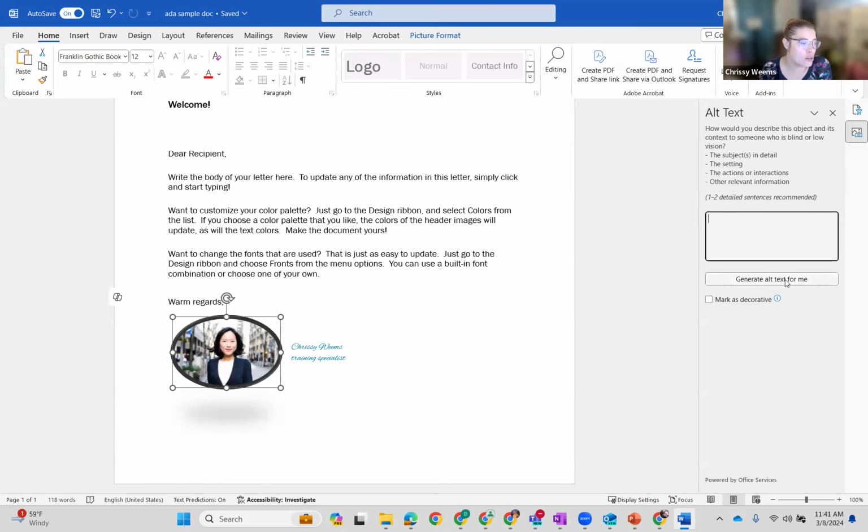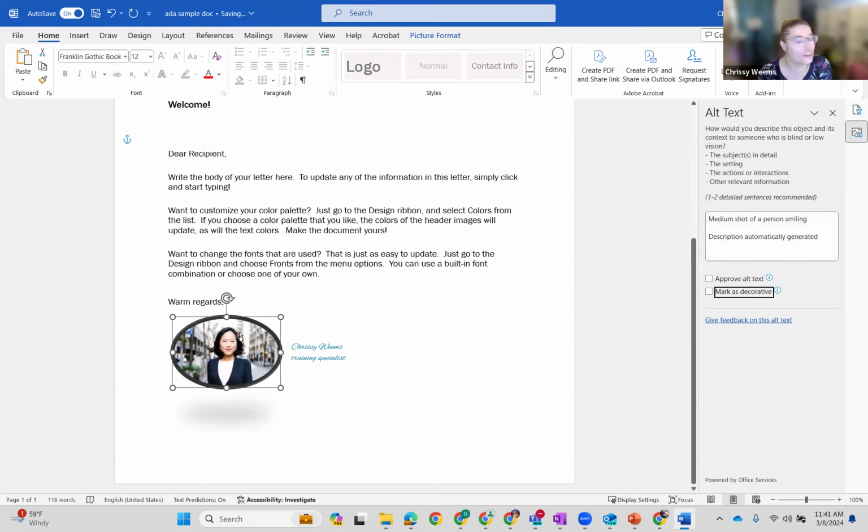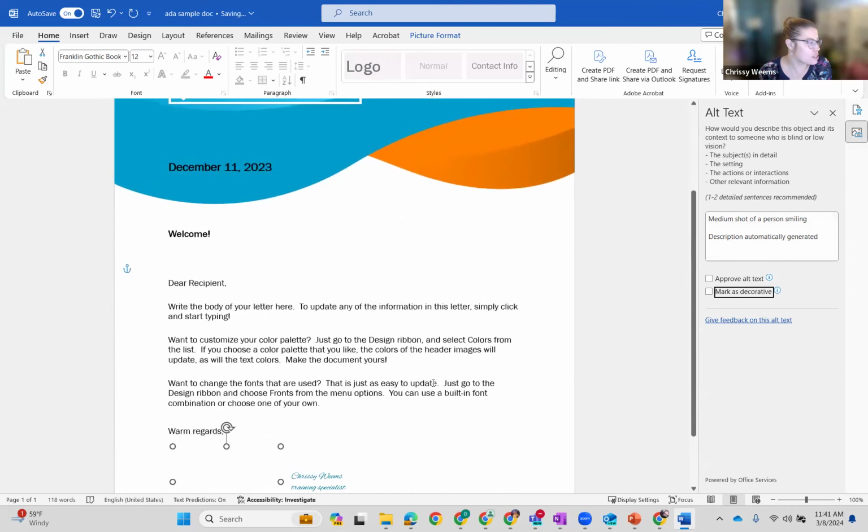I also have the option of generating alternative text. So it will automatically generate this text for me, and I can decide if this text accurately represents what's going on in this image, and I can change it or edit it or whatever I need to do. And so those are kind of the options in there.